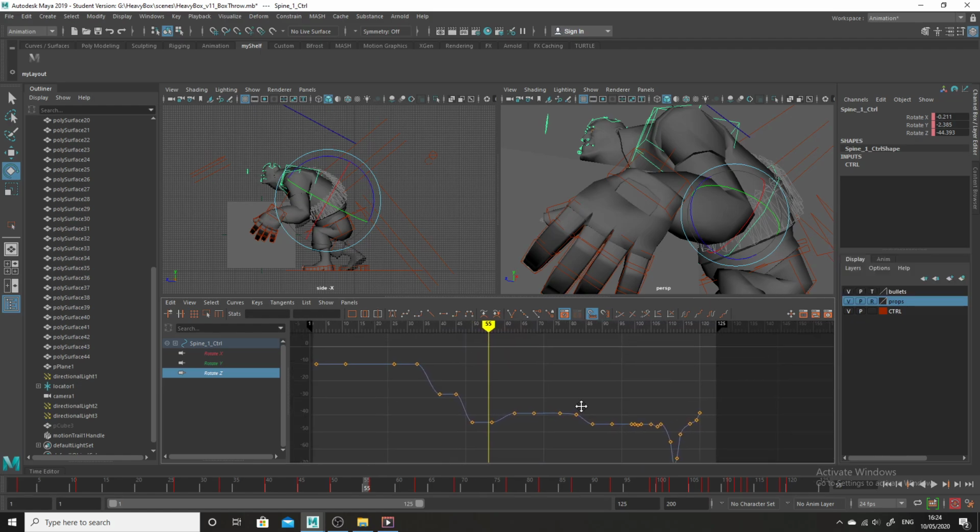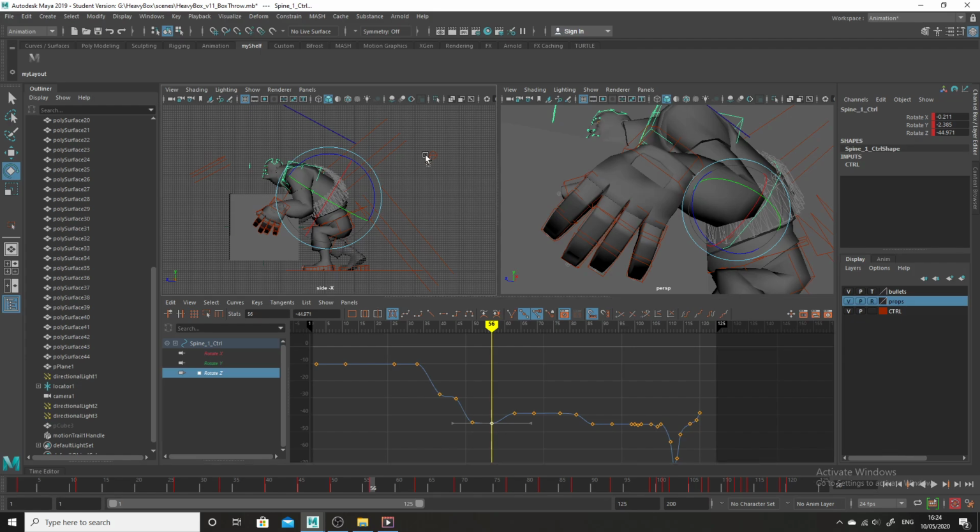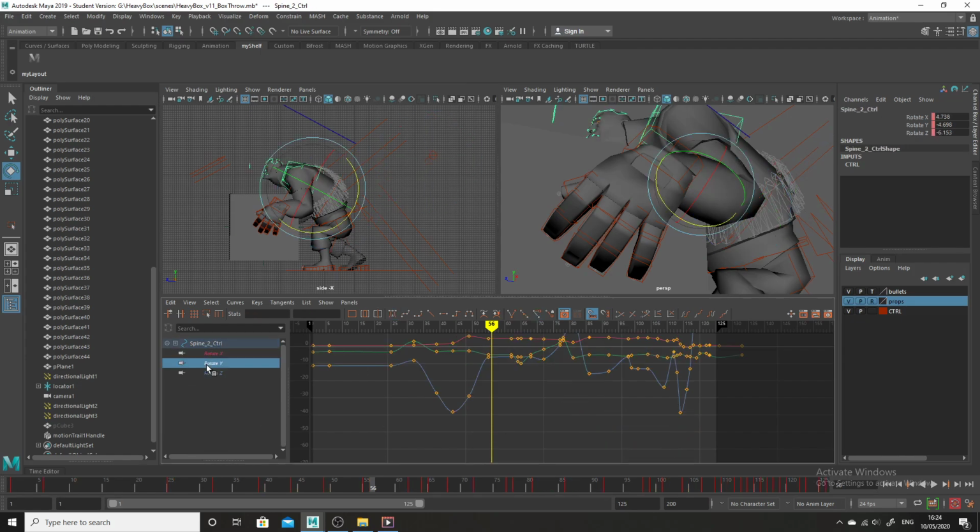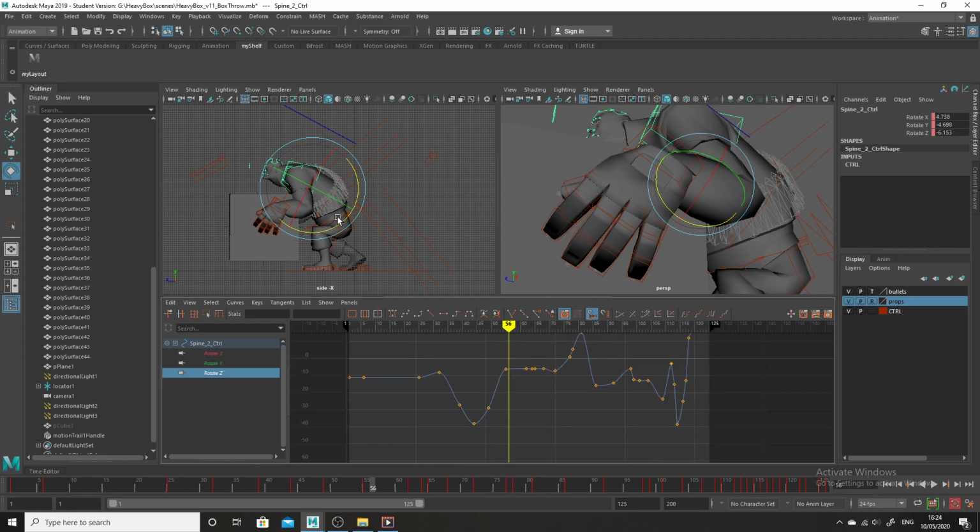This rotates first, and I could probably drop some of these curves too. I try not to have completely flat tangents like this, unless something's actually on the ground. So this rotates first backwards, and then afterwards I've got this rotating in the Z. So I've kind of offset keys.